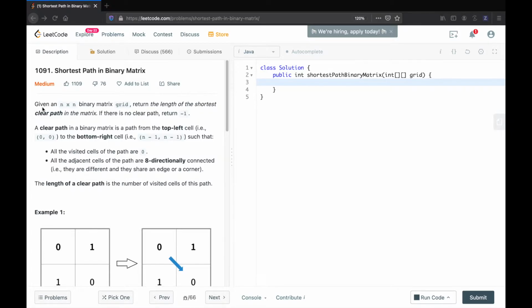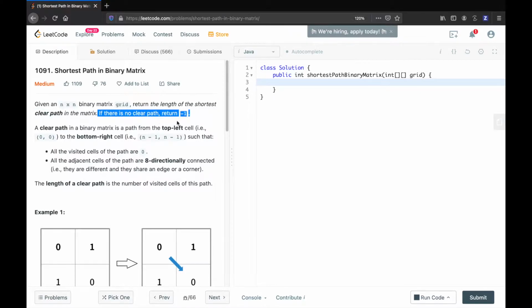But all right, given an n by n binary matrix grid, return the length of the shortest clear path in the matrix. Okay, so immediately this line is telling me that a few potential solutions that we can use to solve this problem are either some type of dynamic programming maybe, or a breadth first search. Now, I'm not 100% sure just yet, but shortest path has been seen many times, and usually we can use one of those two strategies to solve a shortest path type problem. But I'm not sure yet. Let's keep reading and we'll see what we're going to use.